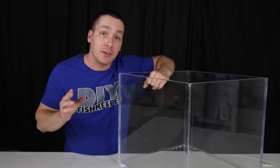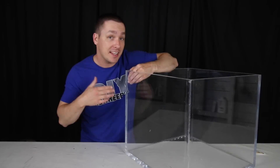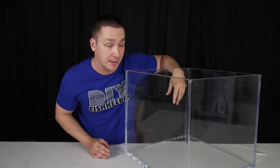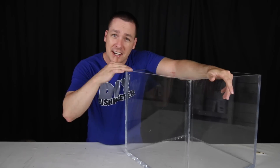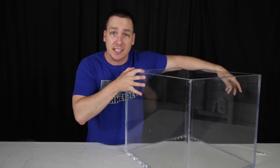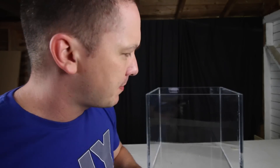Every once in a while you'll have a little bit of acrylic left over and I always try to repurpose it, if I'm not maximizing the entire sheets and building full aquariums out of it. Now, when it comes to big thick acrylic like this, it doesn't typically function well as lids. So after cutting out the holes for that 375-gallon tank and repurposing the acrylic to build this tank, I actually built other lids that make far more sense for that tank, which you'll see eventually.